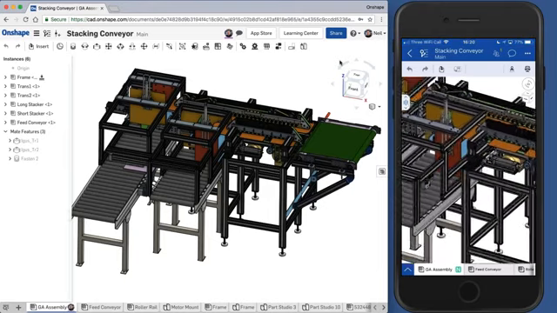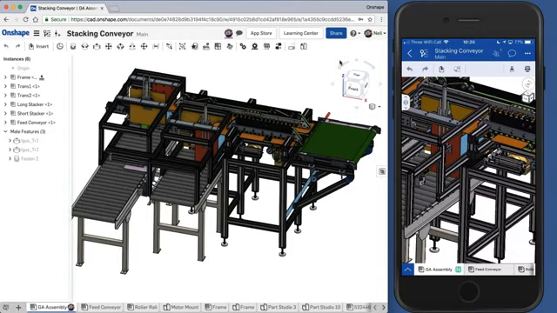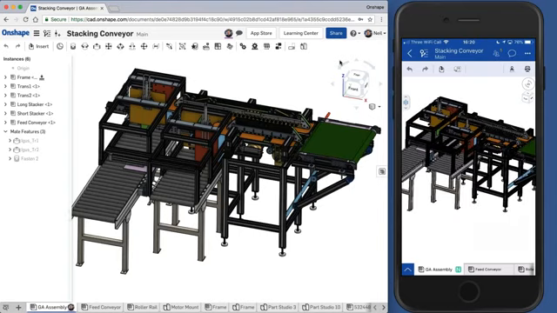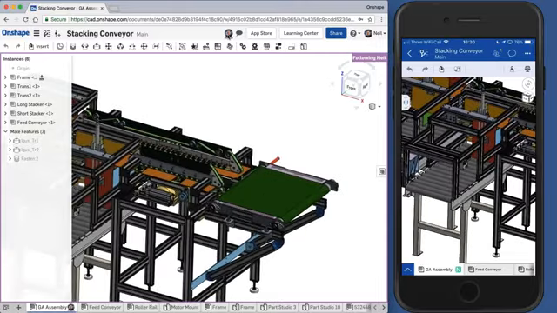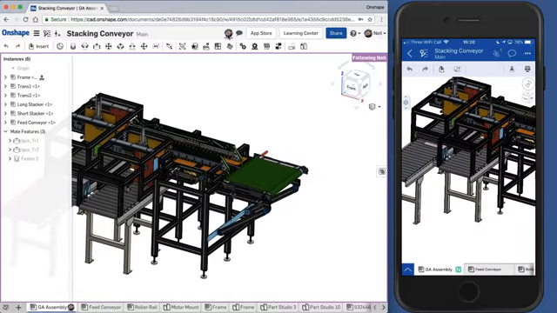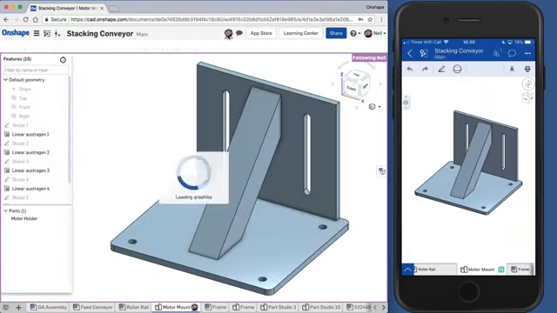Now, what you'll see here is the full machine. But we're not looking at a viewer. This is actually the full CAD system. And at any time, you'll see that there is a queue here saying that somebody else is in this document. If you double click that, I can then follow what the person on the phone is doing. So if I change the tab to this screen, it will also change the tab on mine.